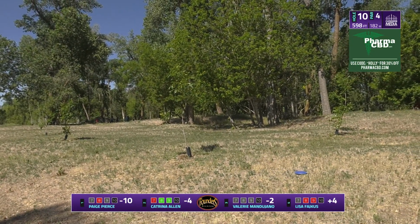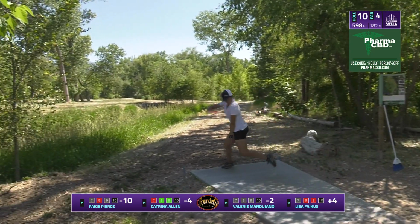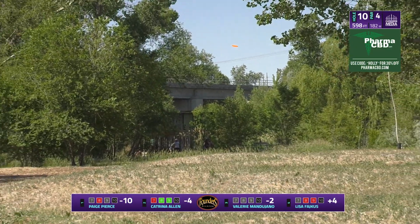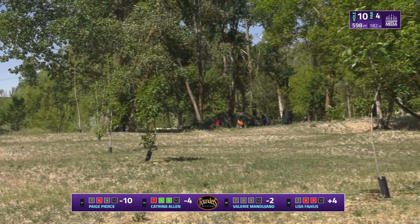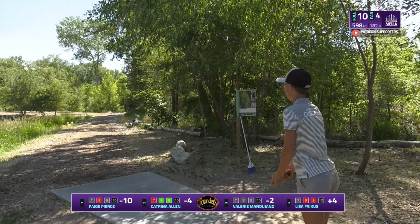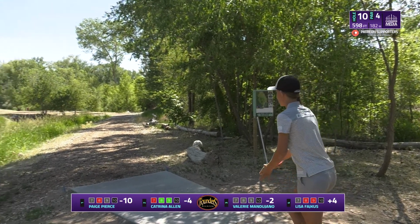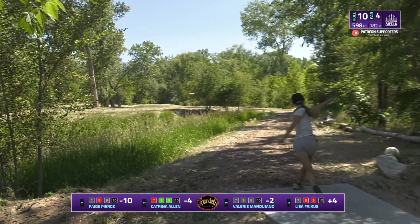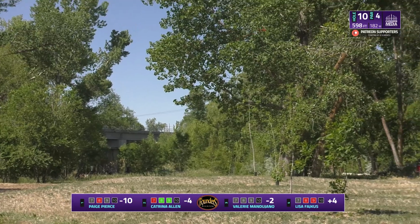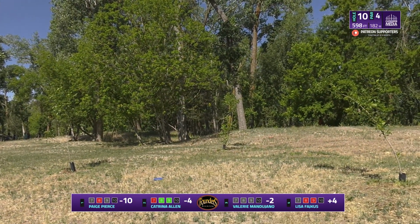Well, that is a great shot. It's exactly where you want to be. Hyzer flip to flat, pushes right a little bit. That is the golf shot. Wow, following suit, Valerie. It's fading out left a little bit more. It's kind of this one spot on a decent drive that you don't want to be. Yeah, that's true. But as long as she can just pitch anywhere to the drop zone, could probably save par from there. Paige putting a move on it. That one's also coming out a little early, but she gets in front of that section.